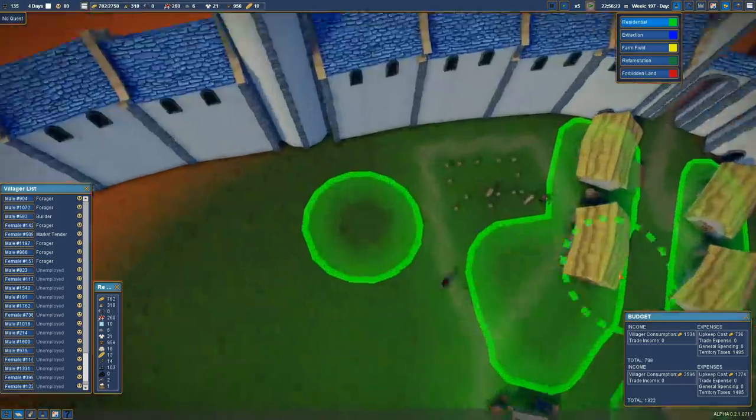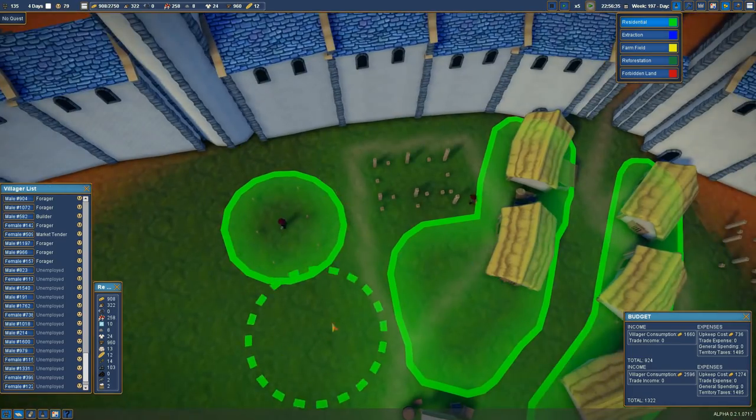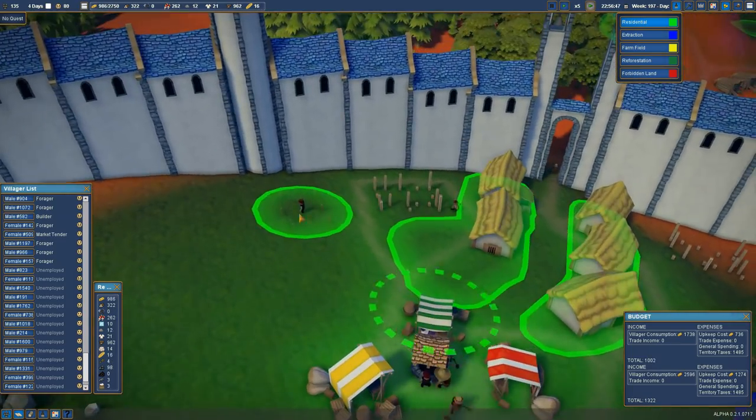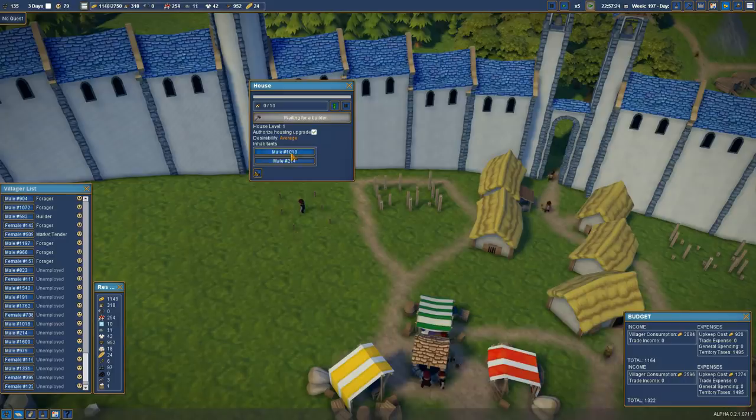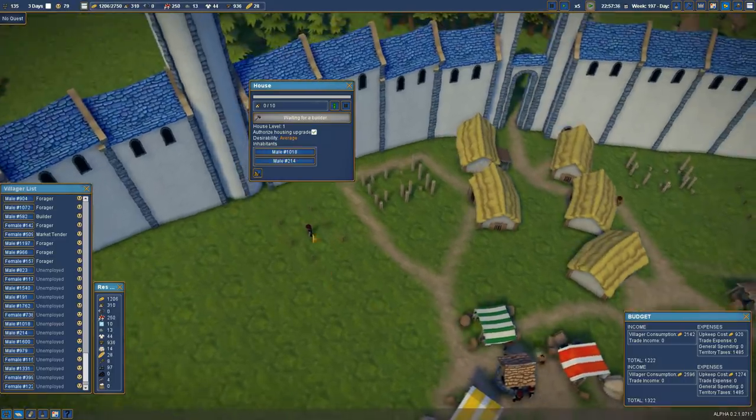There. Yeah, that's fine. Nice alignment. Like it. Well done. Well done, psychos. Good job. Right, so this house. Come on. There we go. Right, I can start assigning these guys.